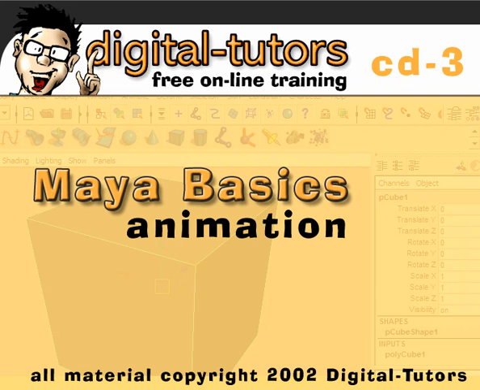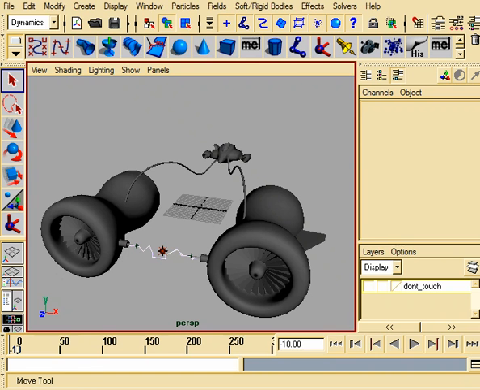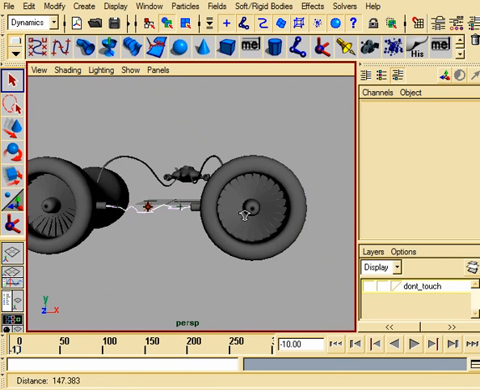In the next Maya Basics animation lesson, I'm going to show you how to set up some basic keyframing and then how to use the time slider to change some of those keyframes around. Okay, what I want to do is go ahead and create the basic animation of each of these pods kind of moving up and down and rotating a little bit side to side, kind of hovering, doing their thing.